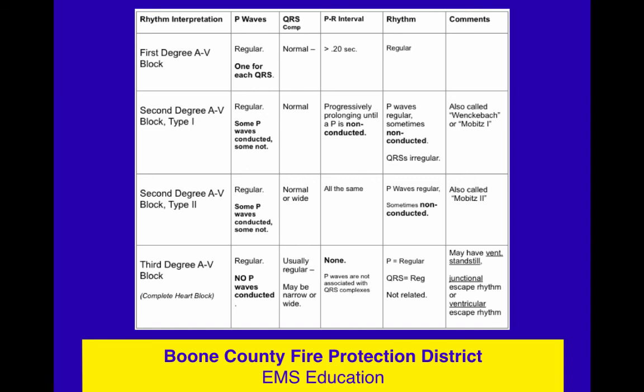Here's a decent chart. I would think that a good way to learn AV blocks would be for you to be able to draw this chart from scratch. And so flashcard each one of these little cells on this chart and just be able to reproduce this thing and quiz yourself, write down, describe in words each of these blocks, draw pictures of them, and be able to describe these various characteristics of the different AV blocks.